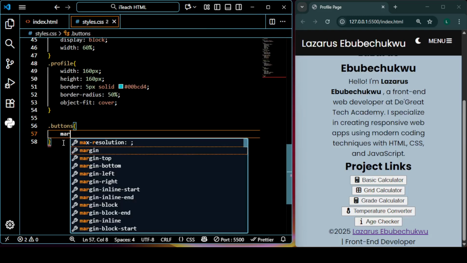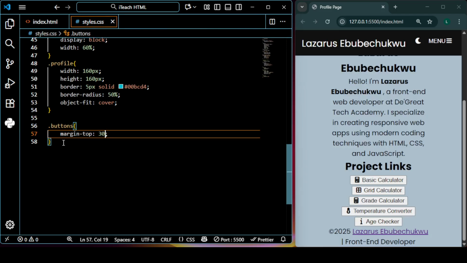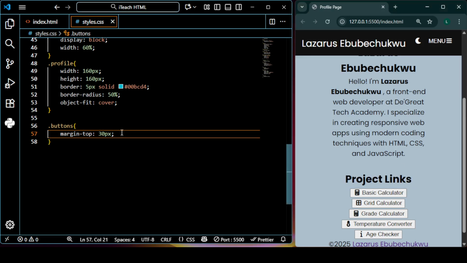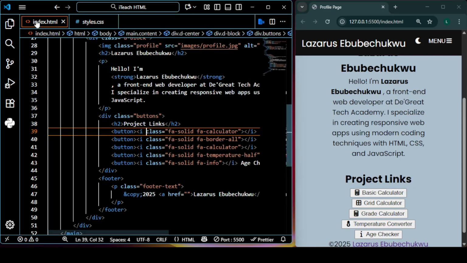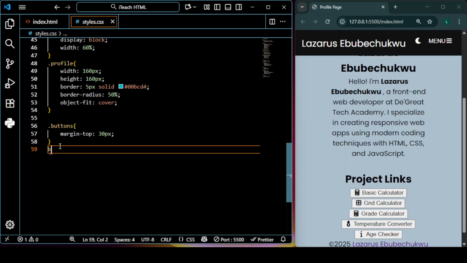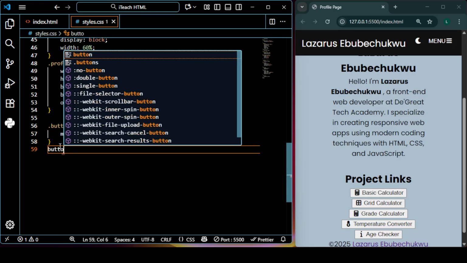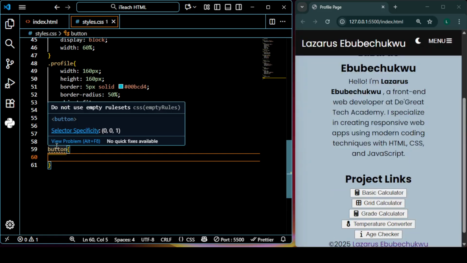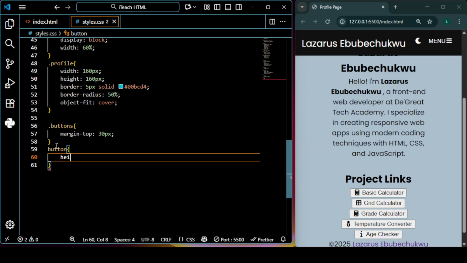Let's say margin top, let's say 30px. Okay, so we brought it down a little bit. Then we have the button itself. So we are going to call it by the element name, which is button. Then let's say the height 50px.